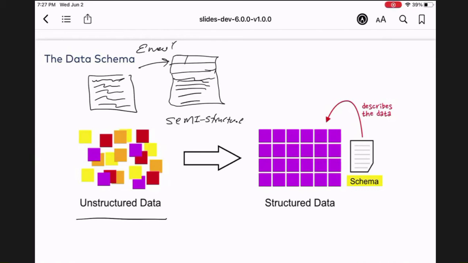So this is semi-structured because you have the structure up here and you have unstructured content, so email is an example of a semi-structured data type. And of course, all of you are familiar with the structured data type, like a database. When you create a table, you have to specify name, it's a string, age is an int. You specify the types, you create a schema. A database is a perfect example.